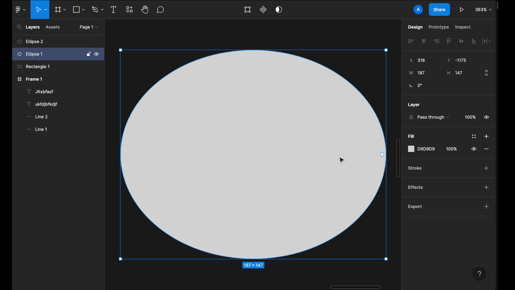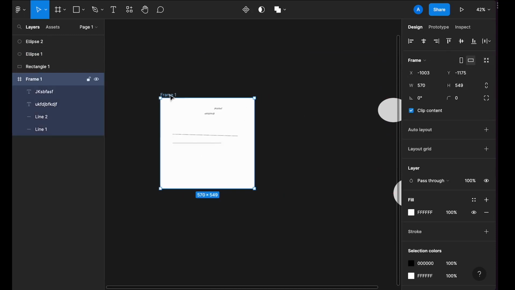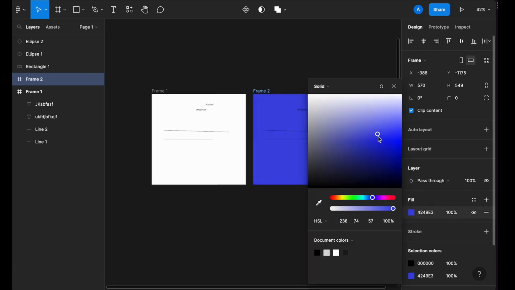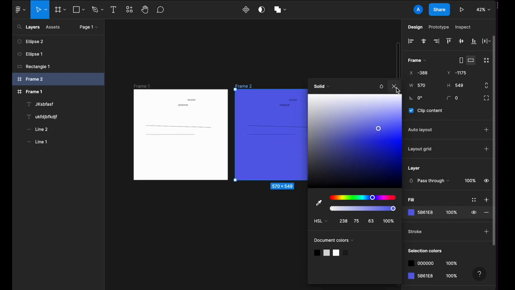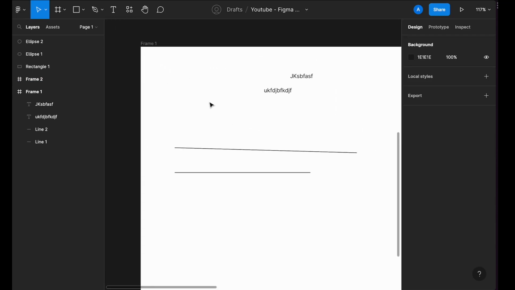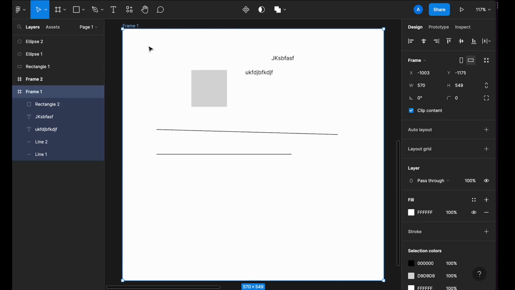Okay, so the next one is next frame. Now next frame is very important when you're designing, right? And maybe you can't be too distracted. So I just duplicated this frame. We'll talk about duplicates very soon. And I'm going to try to put a color here, just to differentiate frame 1 and frame 2. So let's say I'm on frame 1 like this, and I'm maybe designing on frame 1. I'm trying to do 1 or 2 things here, right? And I want to move to frame 2, right, from frame 1. All I just need to do is press N, and I'm in frame 2. Right, so if I press N back, I'll go back to frame 1, I'll go to the next frame. Basically, that's a faster way to move across frames.